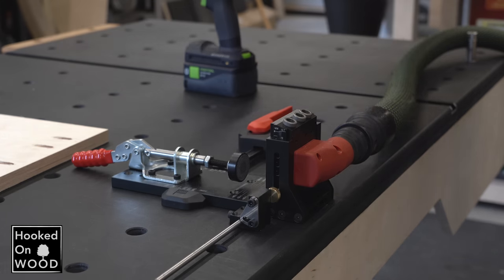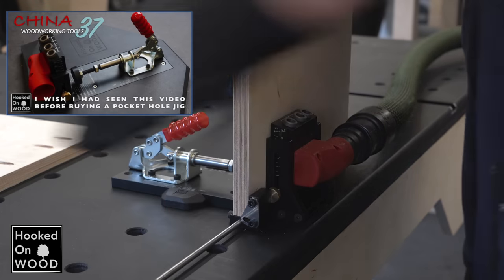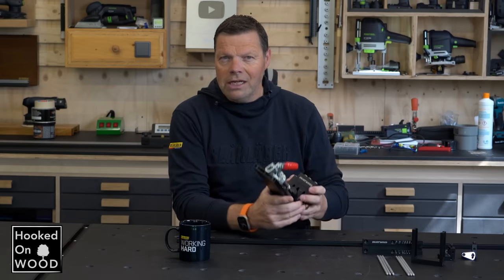And maybe it looks familiar because I reviewed the base version last year, but this is what they called the Pro Max version. So let us see if this upgrade is worth the extra price tag.